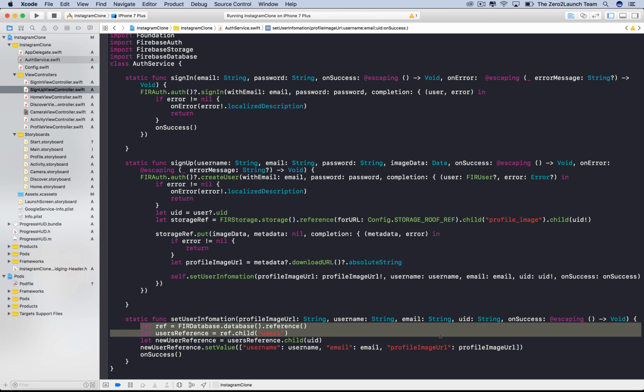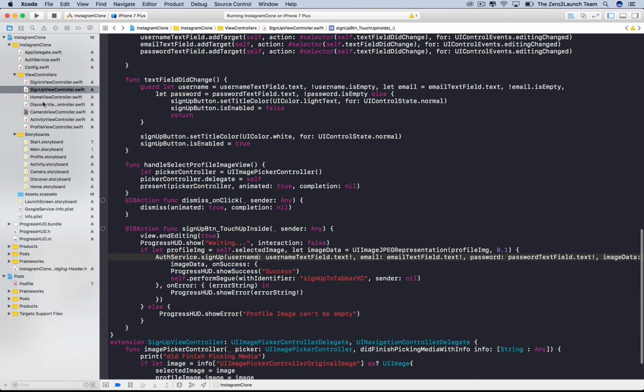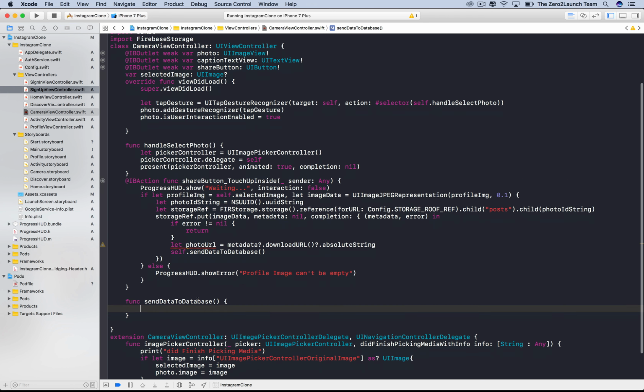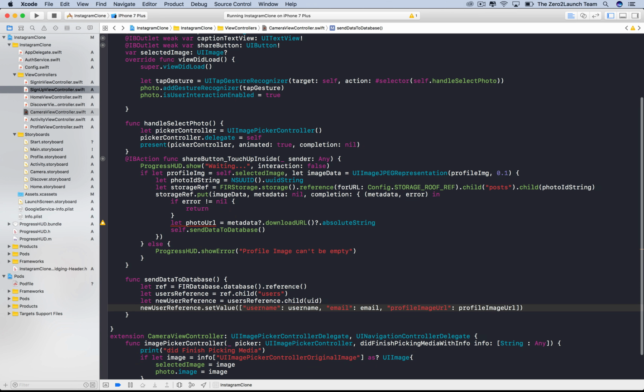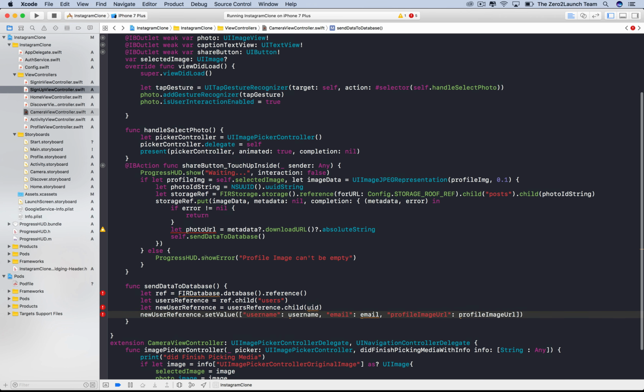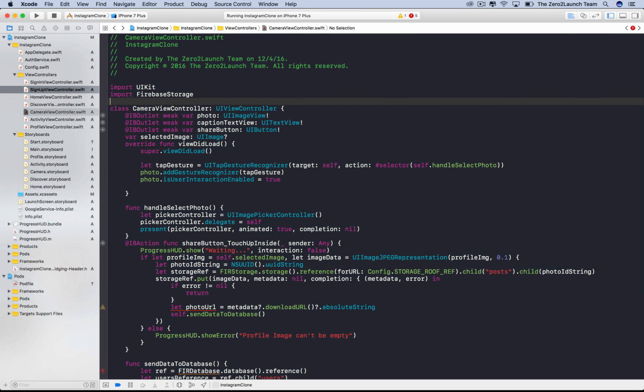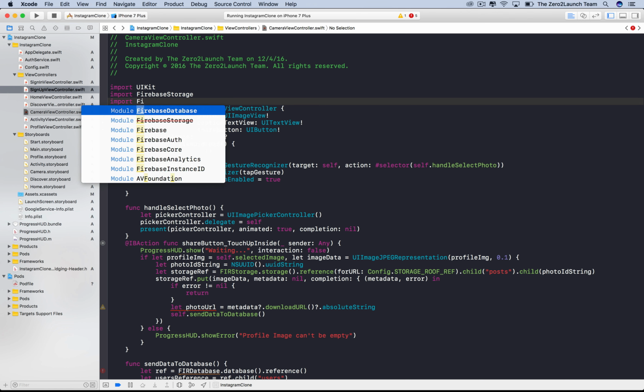Actually, we just need its body. Let's paste it here. We'll worry about code factorization if needed later. All right, let's see. Here we need Firebase Database stuff, so, as usual, we need to import the Firebase Database library.